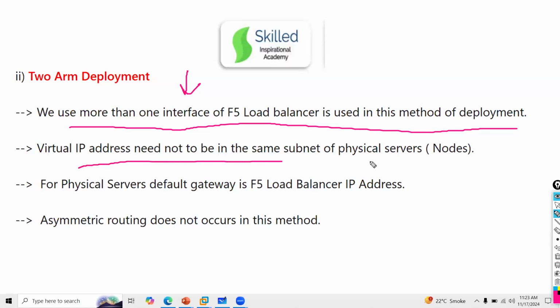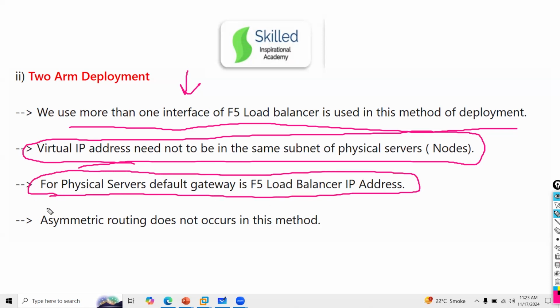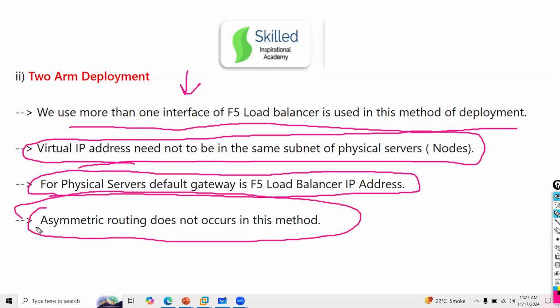Your IP should not be in the same subnet as your physical servers. It can happen that your physical server's default gateway is F5 and asymmetric routing is not possible. But if layer 3 comes into the picture, then asymmetric routing comes into the picture. That you will understand only by SNAT, which I will explain later on.